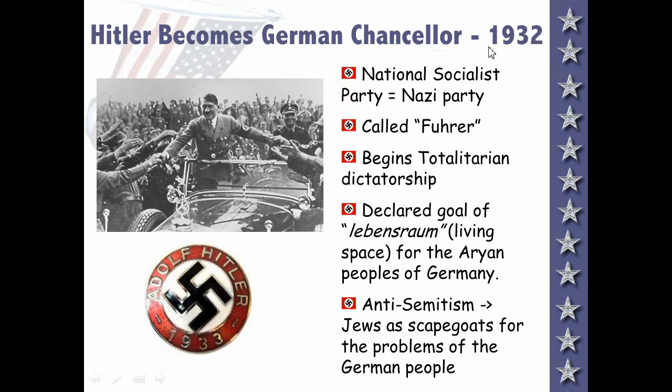I will point out that 1932, the same year that Hitler becomes the Chancellor of Germany, is also the same year that FDR is elected for the first time. So at the same time as FDR is rolling out New Deal plans to try to bring the United States out of the Great Depression, what Hitler is doing to try to bring Germany out of their own Great Depression is basically remilitarizing. And so there are a subset of people in the United States and elsewhere who look at Hitler and say, well, I don't know, maybe some of the stuff he says is kind of crazy, but he's getting stuff done. Germany is coming out of the Depression. They're building tanks, they're building roads, right? People have jobs. So Hitler rises to power in the same atmosphere that produces a lot of radical ideas in the United States. It's just different radical, if that makes sense.